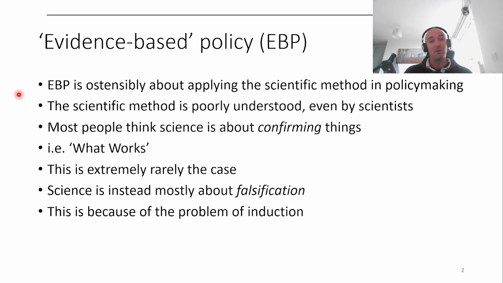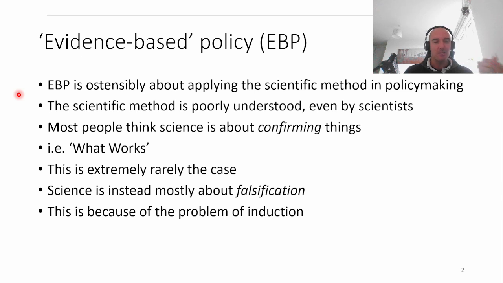I think everyone would benefit from learning philosophy of science. If it was up to me, I would have a compulsory course for all undergrads in the humanities and social sciences in the philosophy of social science, at least a couple of weeks. Anyway, most academics, and I think most people in general, think that science is about confirming things, about proving them to be true. And this is where you get this logic in policy studies of what works. So you remember the reading from David Blunkett much earlier in the course, that what academics should be engaged in, according to Blunkett and according to a lot of other academics, is generating evidence about what works.